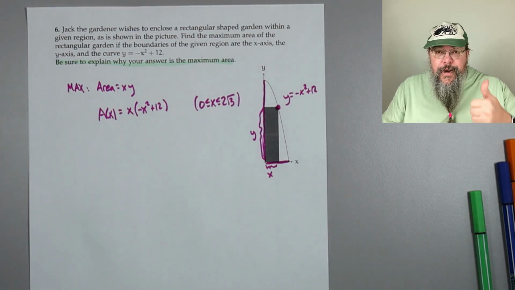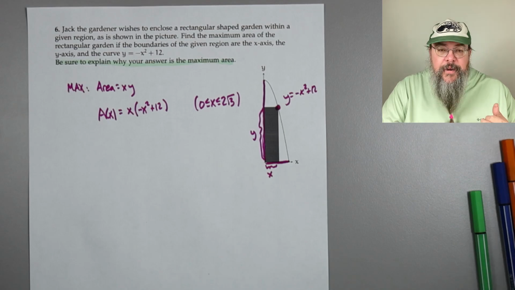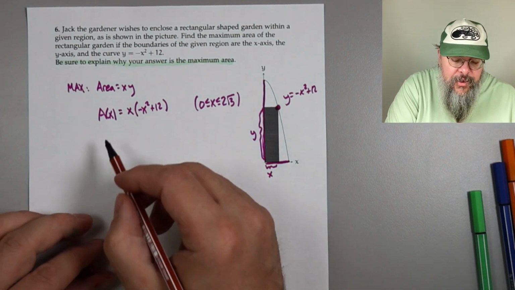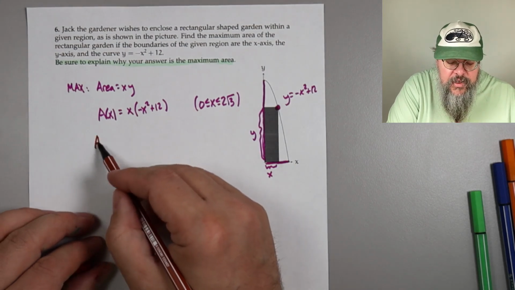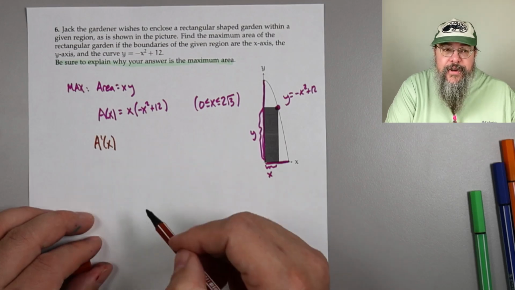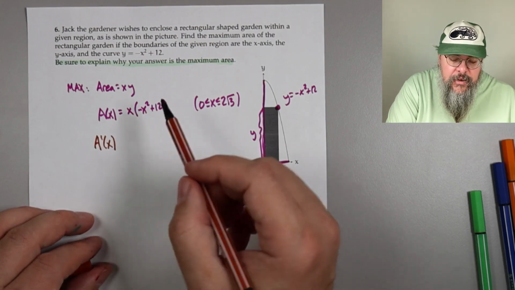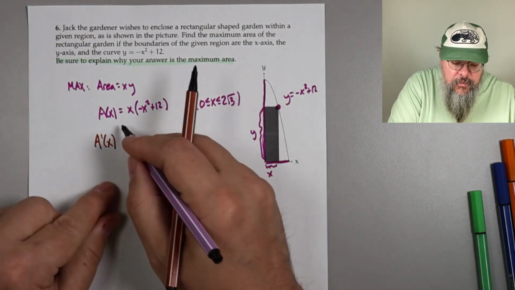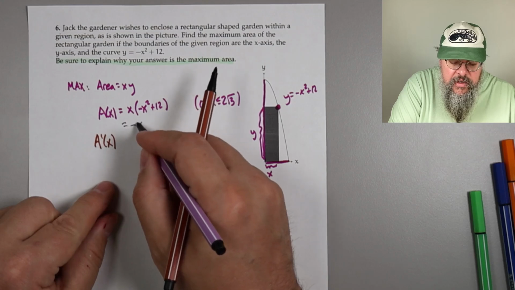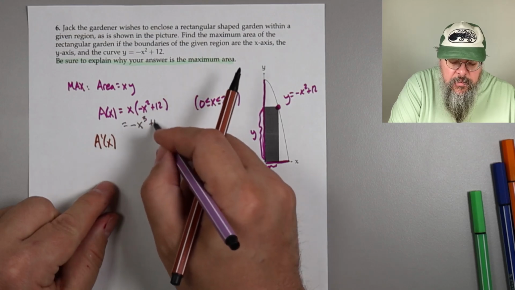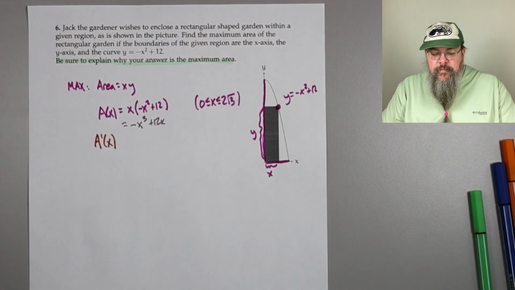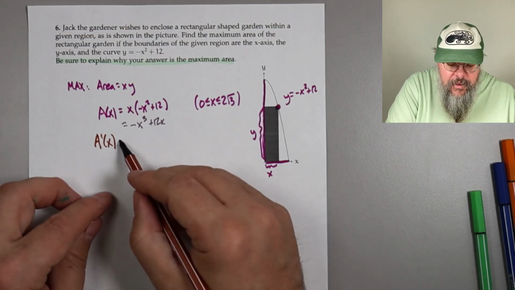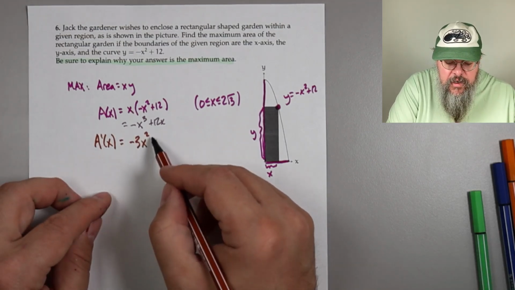We've gone down to one variable. That's the number of variables that we like. We are, after all, single variable, and so we take a derivative. Optimization says the max has to occur at a critical point. Now, I should have, before I took a derivative, done one more thing, which we'll do now. Rewrite this as minus x cubed plus 12x. Okay, so the derivative is minus 3x squared plus 12.